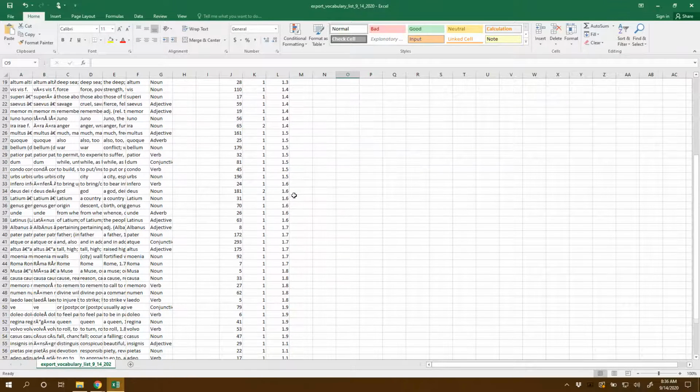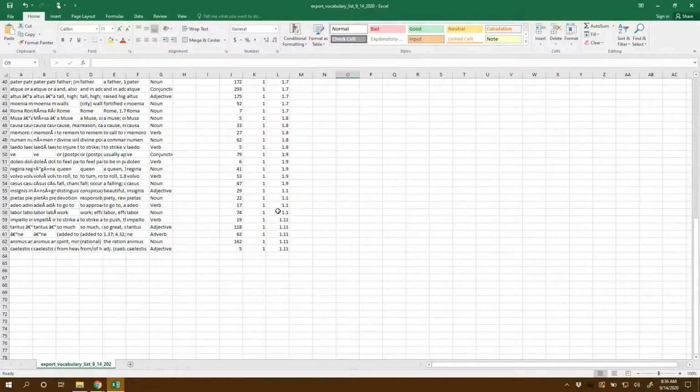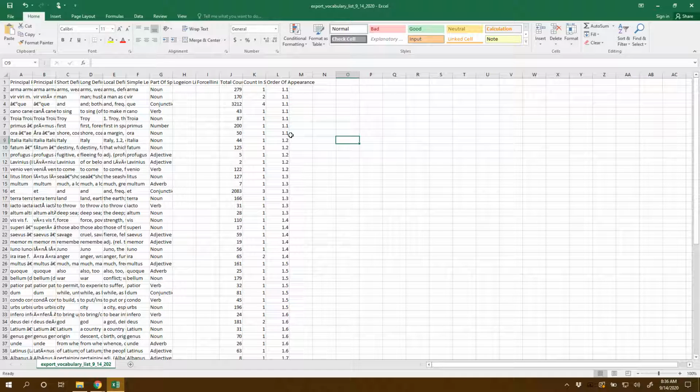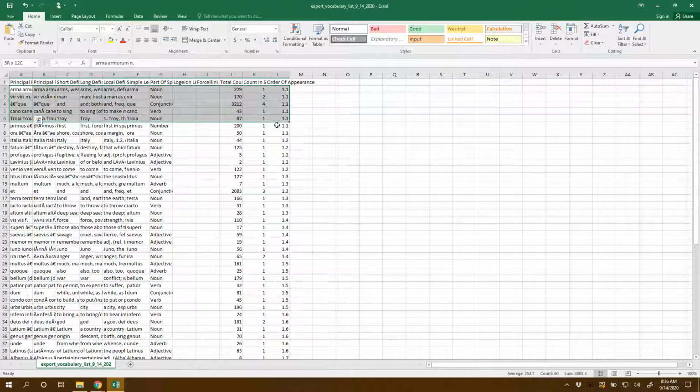Order of appearance, this is useful. It tells you what lines the words appear in. If you wanted to keep track of the order that these words appear in, this could be useful. So that's a good idea to generally keep that. Because in a running vocab list, you generally want to know, okay, these words that are in this part come from the first line. That way, as you're moving through the text, the vocab follows along in the same order. So that might be good to get.